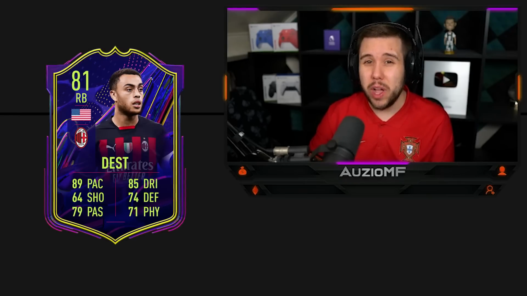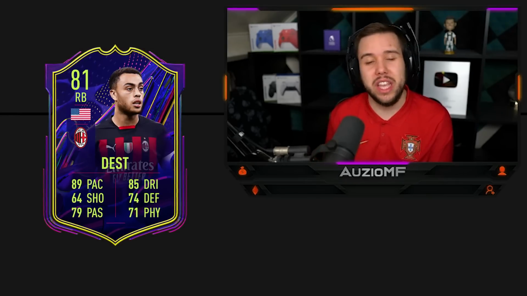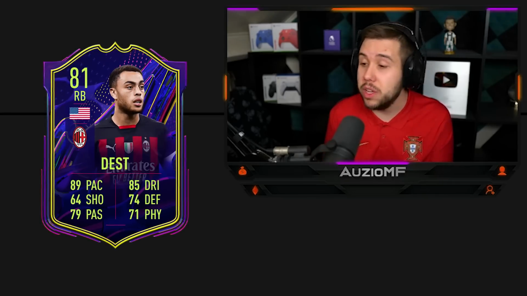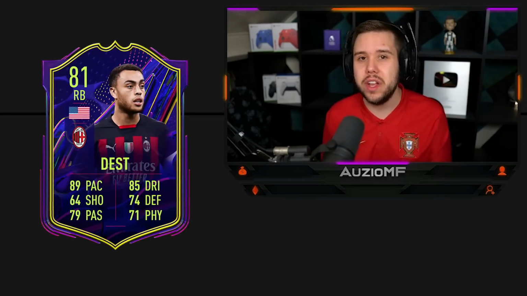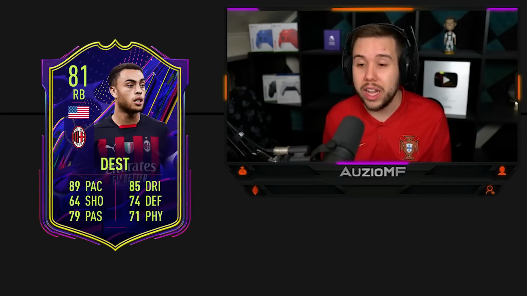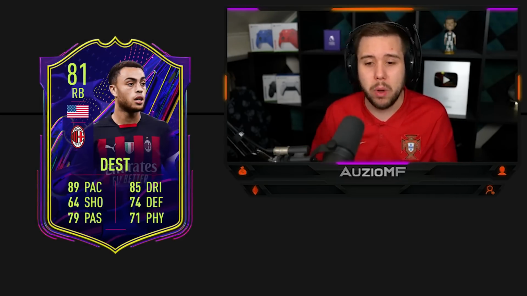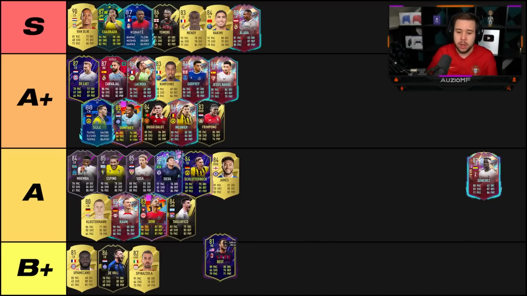Dest, defensive awareness ain't that great. I don't like Dest on defense just in general. I think going forward with his dribbling ability and pace as well, it's very nice. It's just on defense, no physical presence at all. And it feels like when you go into tackles with him, the ball just bounces straight back to your opponent. I am going to put him into the B+ tier. I think he needs an upgrade.